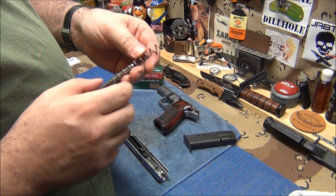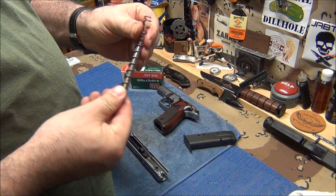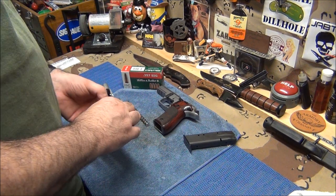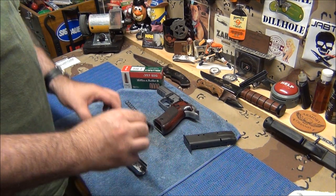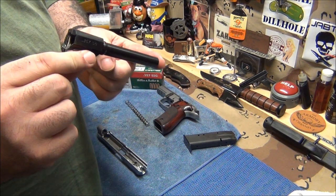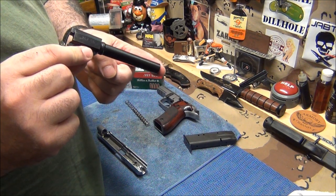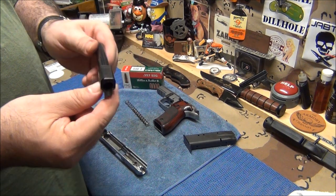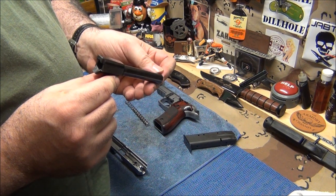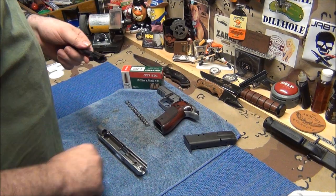This SIG has a twin braided recoil spring — it never loses memory and takes a long time to wear out. The 357 SIG barrel I got came from Top Gun Supply, about $159. You can get a 357 SIG or a 40 caliber barrel — either one will work. I sold my 40 barrel and I think that was a mistake, but the 357 SIG is running awesome.